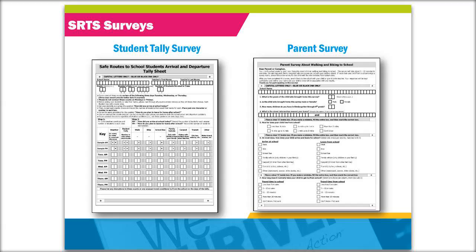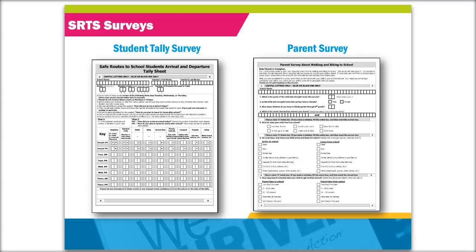There's a list of concerns ranging from violence to traffic to unsafe conditions at intersections, speed along the route, or the route being too far, and parents can say, yes, that's why I don't let my kid walk to school. The route's too far, or I'm worried about speed, or I'm worried about violence, whatever their concerns are.